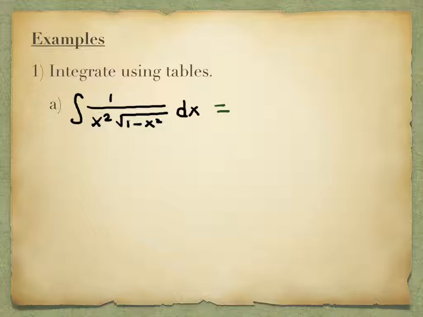All right, so taking a look at this one, we've got x squared on the outside, and we've got the square root of 1 minus x squared on the underside. This one should feel a lot like section 8.4 that you just did. It looks like it, right? We've got a square root, we've got factors that are squared, subtracted. I could probably use some trig to do this, but in this section we're practicing using tables. So I want you to look through your table and see if you can find something that matches this right here.